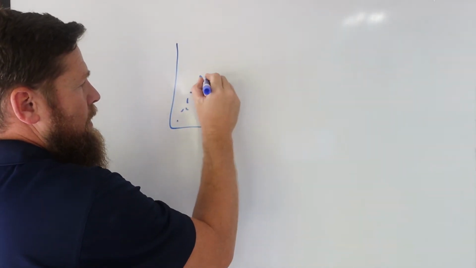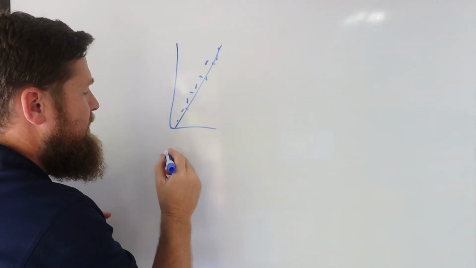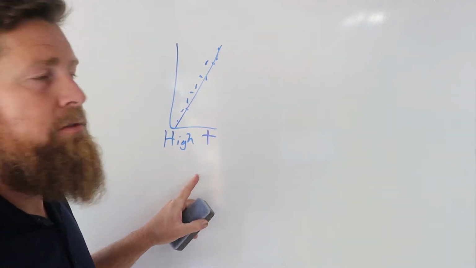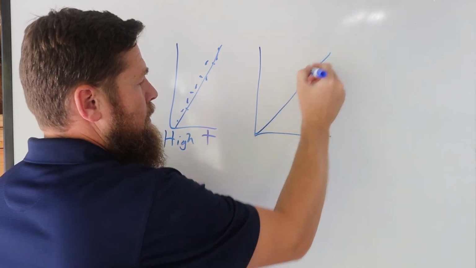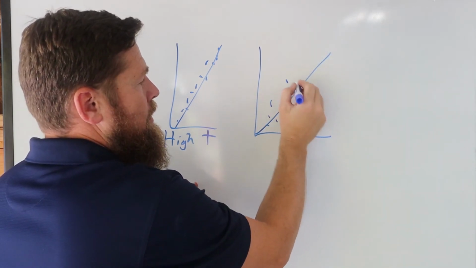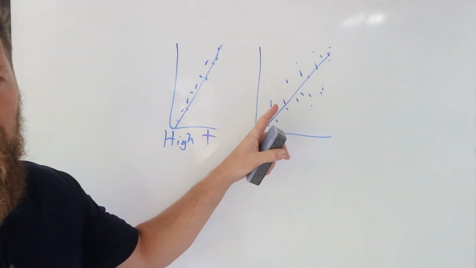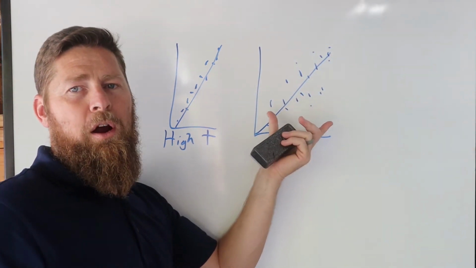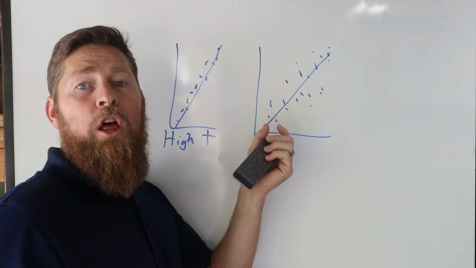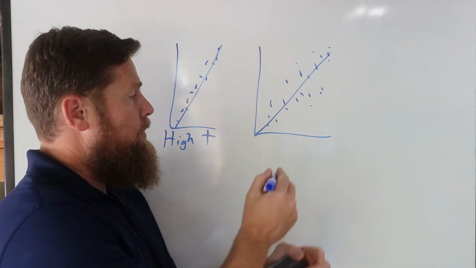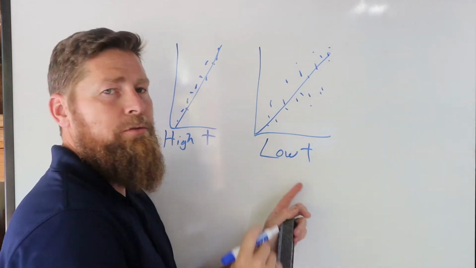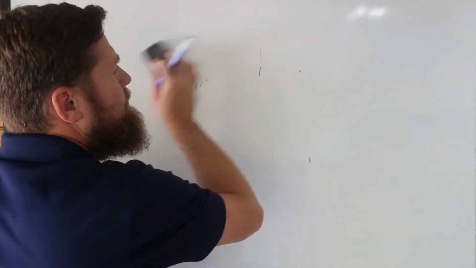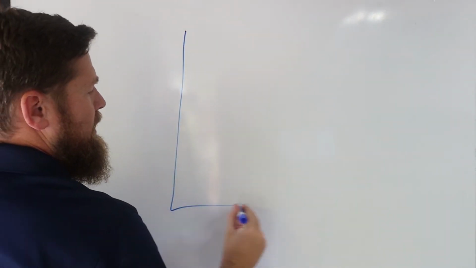We have that, which is a high positive correlation. High positive. If there's clearly a trend, but those dots are separated more, the further apart those dots separate from the least squares regression line, the smaller the correlation coefficient will be, and we call these low positive correlations. Now there are other kinds of correlations. For example, what if you saw data that looked like this?